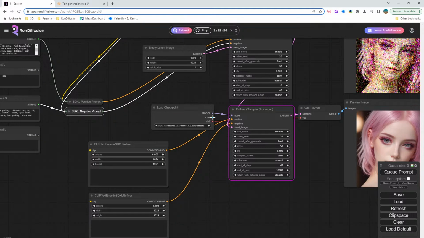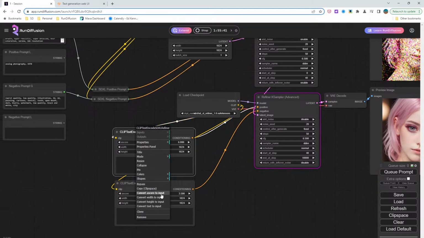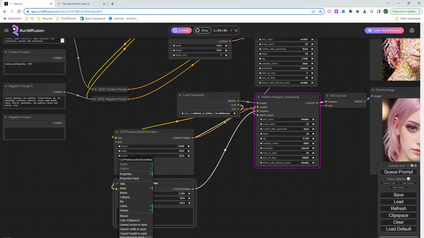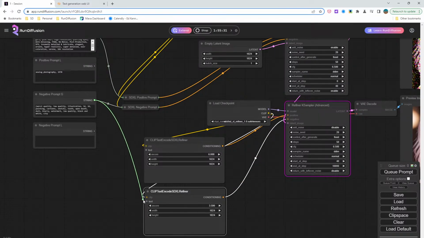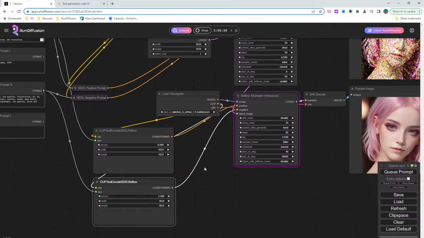So the clip is here from the refiner. So this tells it, hey, use the refiner's text encoder, and this is the prompt box again. So in order to use those, we're going to make them into inputs, text to input. Just right click on it, convert text to input node. Okay, now the string goes here and the string goes here. Bada bing. All right.